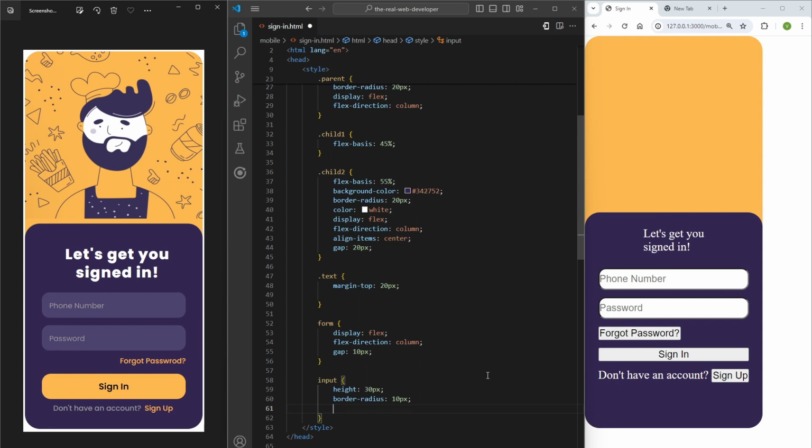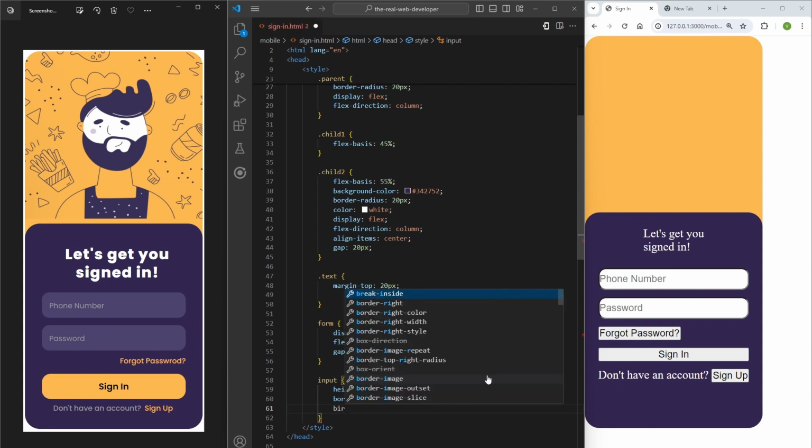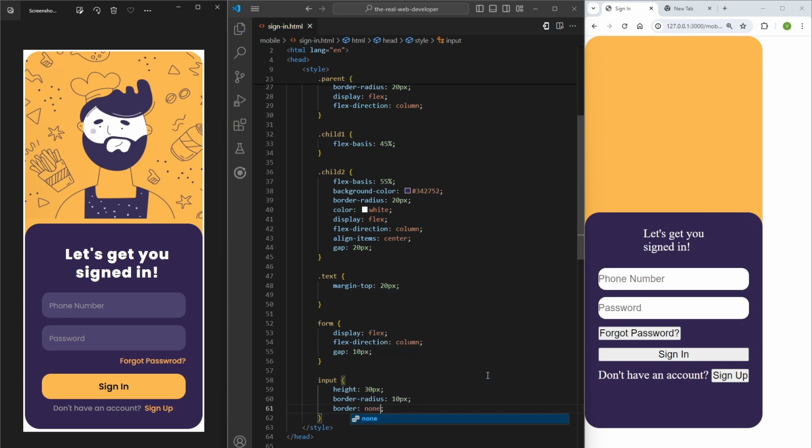Then let's give border none. Okay, and let's give padding 2 px and 10 px. It is looking good. Font size 10 px, I think looking nice.